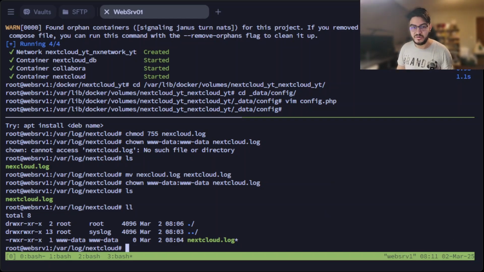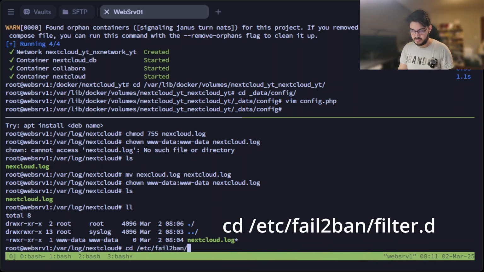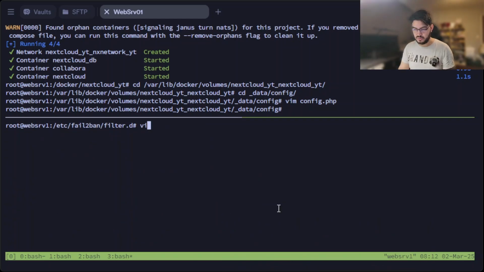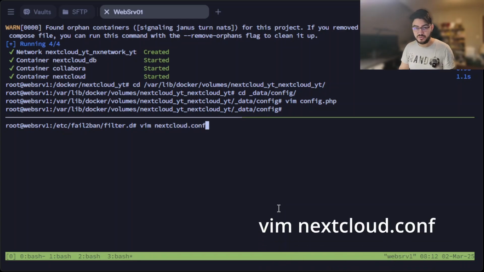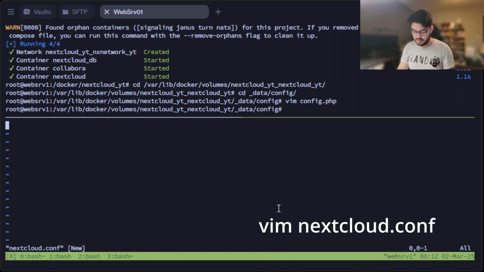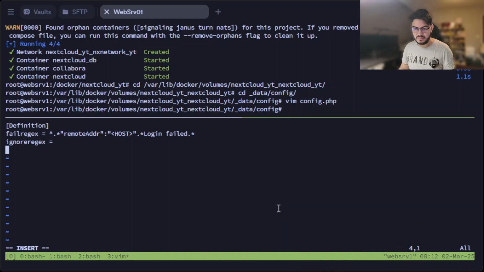Let's save this. And after that, we're going to define a filter configuration in fail2ban and also a jail, that's how they call it, for fail2ban. For that, we change into the directory /etc/fail2ban/filter.d. And in here, we're going to create a new file. Let's call it nextcloud.conf. Make sure it's .conf. And in here, we're going to paste this one here.